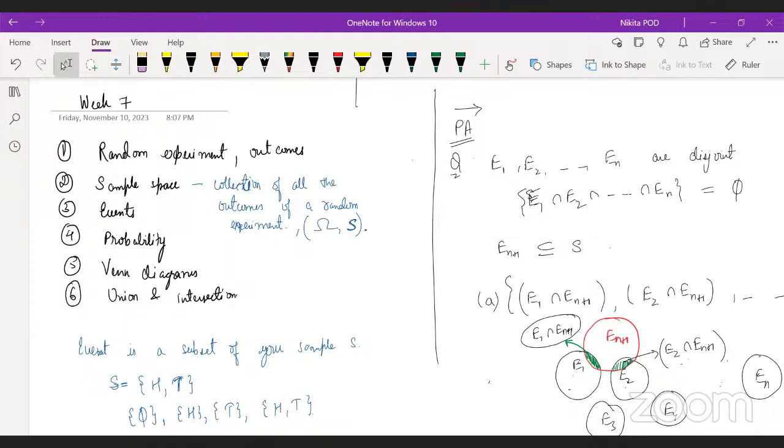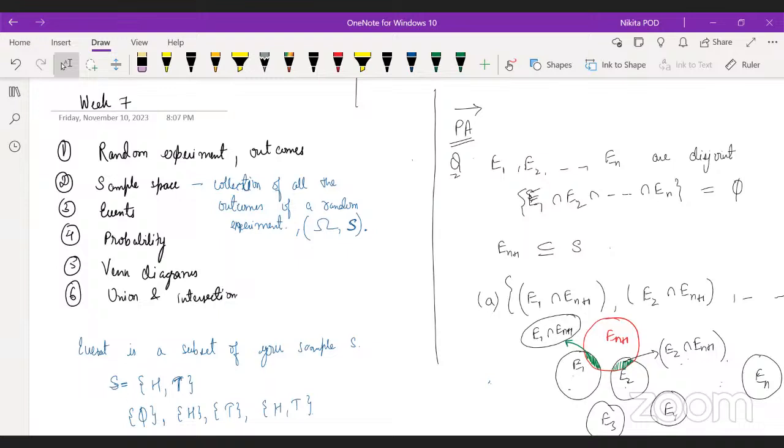So let's say your experiment is tossing a fair coin, let's say 10 times, and checking whether the coin is fair or not. When you toss a coin, and this is a random experiment, you know that you have two outcomes, either head or tail. But you don't know whether you are going to get head or tail. So there is some randomness. You can't say for sure what outcome you are going to get. Such kinds of experiments are termed random experiments.